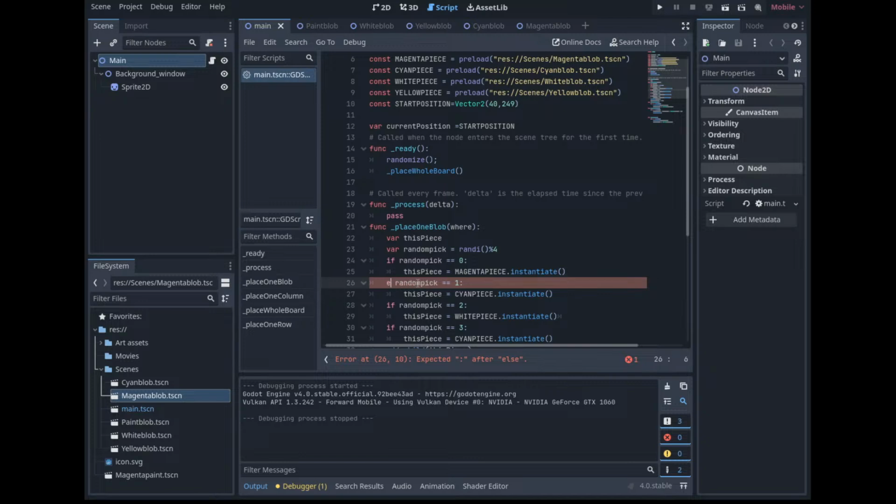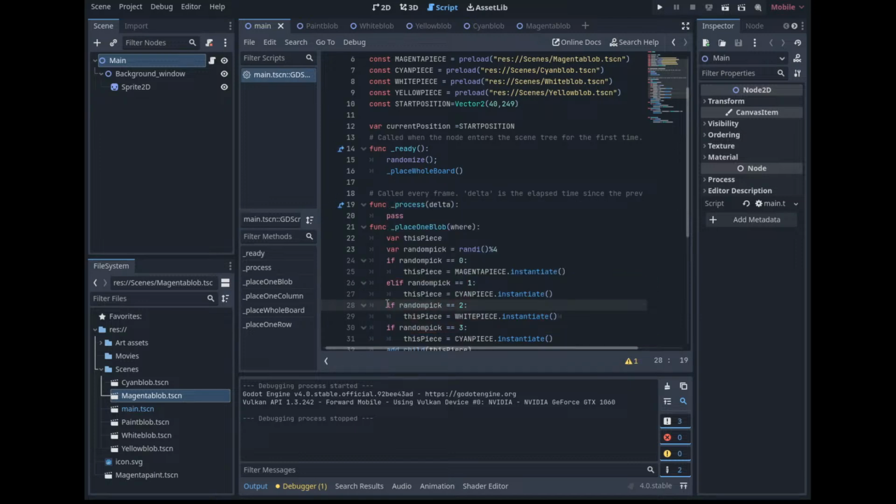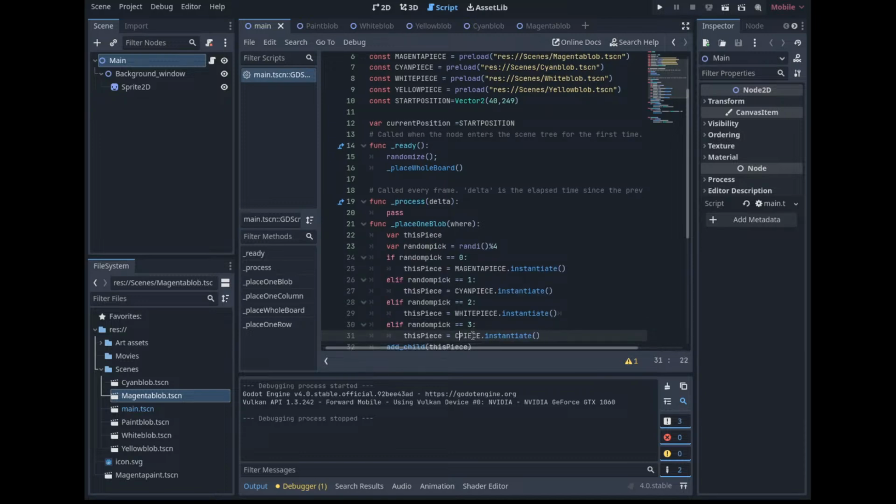E-L-I-F. So it makes it all part of the same if statement rather than four separate ones. That makes sense. And let me change this from cyan piece because it's wrong. Yellow. There we go.